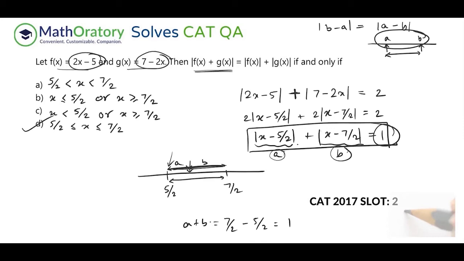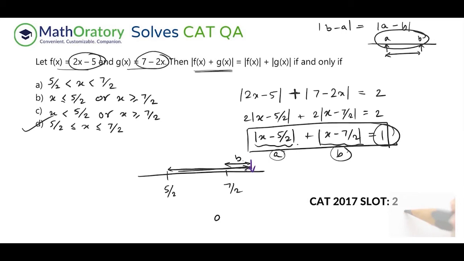But let me just explain a bit more, because this is anyhow a very simple problem. Just giving you an idea which might be useful in something else as well. So just for the sake of it, let us take the point X somewhere here. Now let us look at what is this A and B. Now this A in this case is this entire distance, isn't it? This is A. And the B is this entire thing, right? So this much is B, and this entire thing is A.